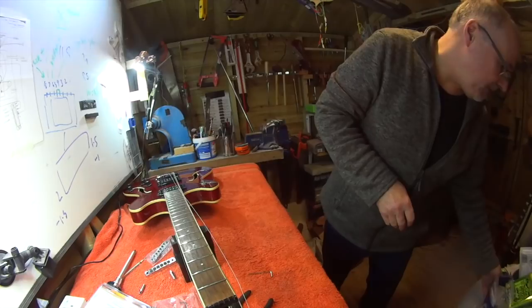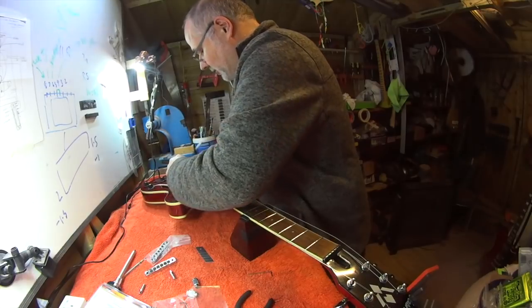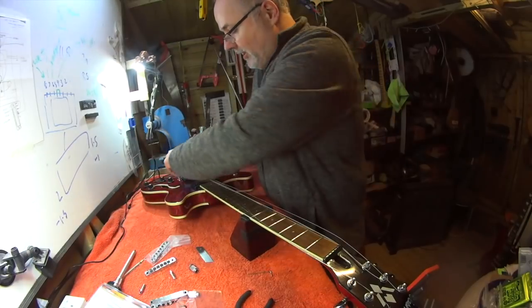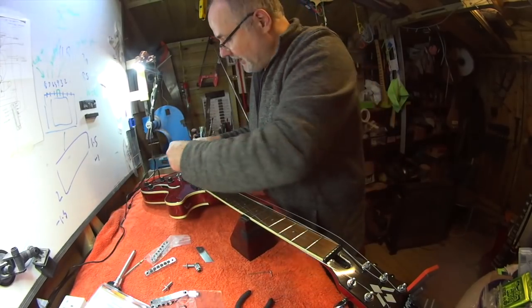I didn't say it to begin with when it first arrived, but people who know me know that I detest these things. They do look quite cool in one way because they're all shiny, but they're impossible to adjust because you can only adjust them when they're on. You have to take the strings off to adjust them, and it's just a pain. So I'm going backwards.